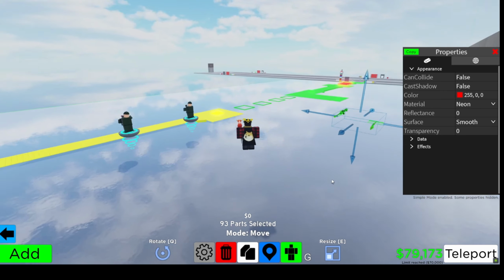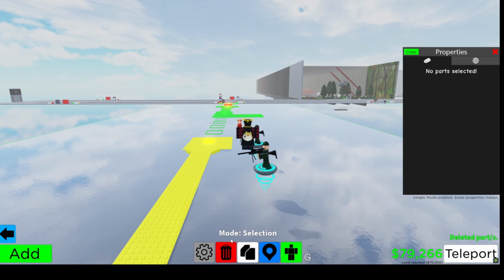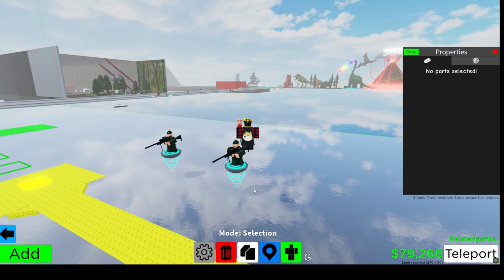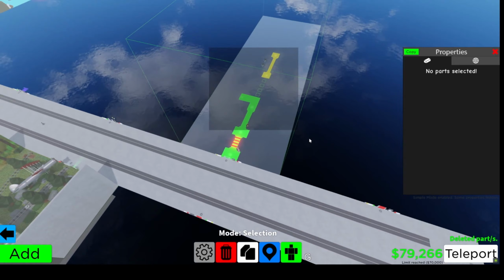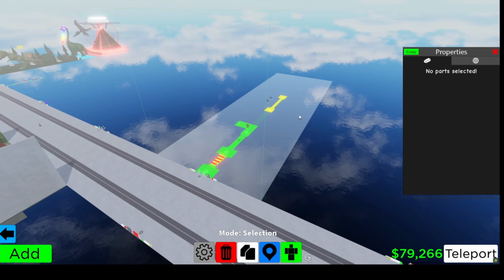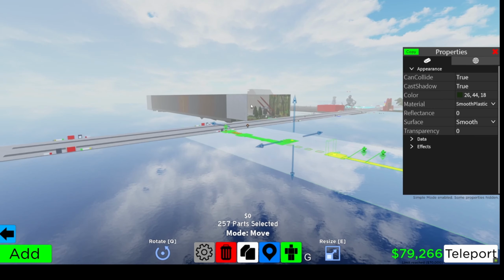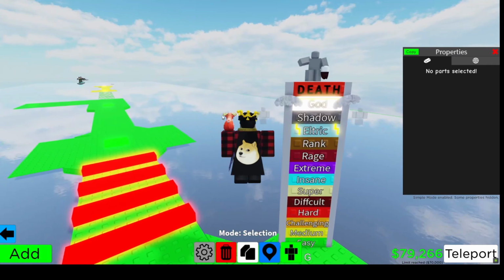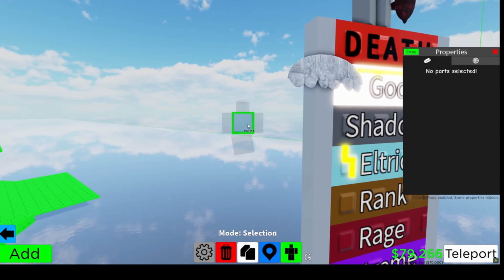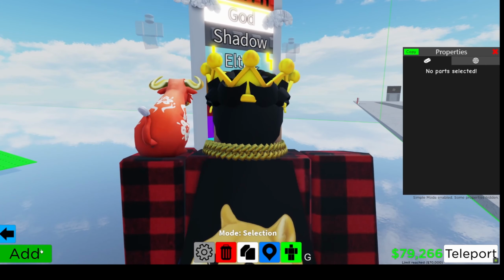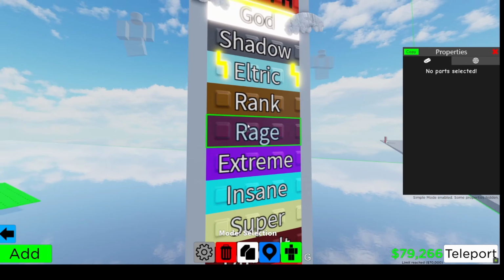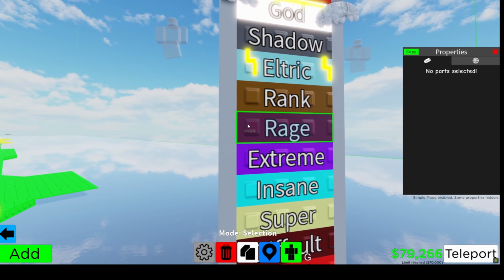So, I am going to be finishing this soon. It's probably going to take so long. It may take a year to finish. All of this might take a year to finish. And right now I have 257 parts. More will be added soon. And I think I'll do the same, like add spin parts and stuff like that. This, and I think I have to add fire here.